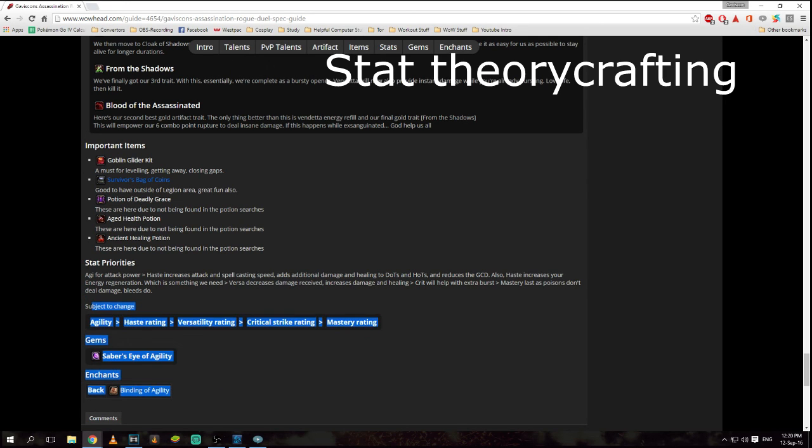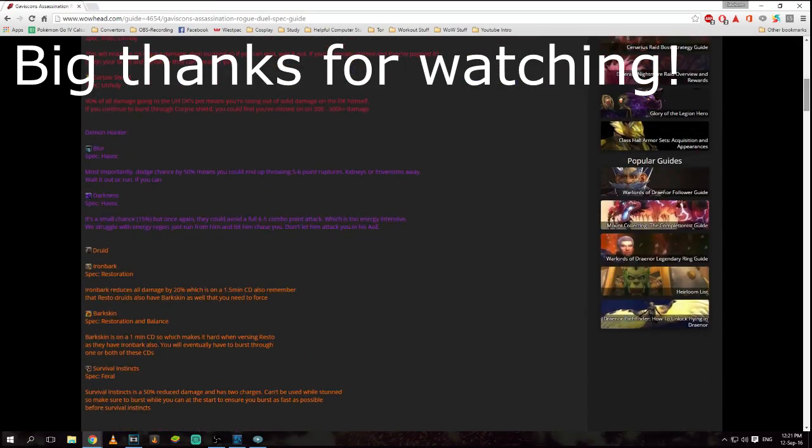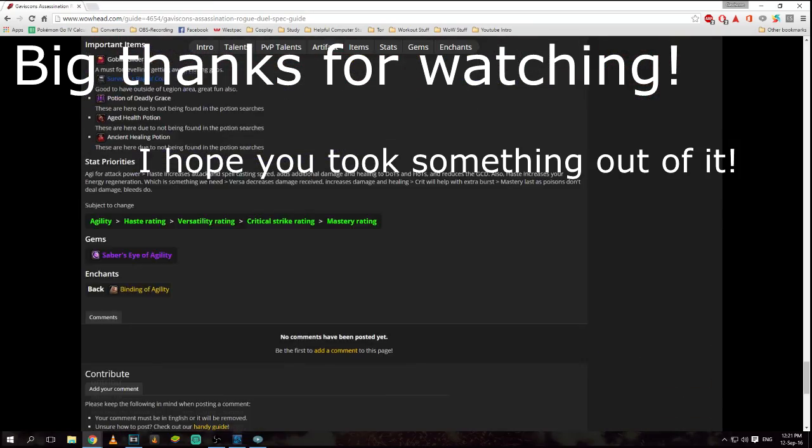We'll see how it goes with more playthrough in Legion, and hopefully we'll be able to see how well the stats really do take to rogues and what the specific stats are going to be for us. Anyway, that's my full download for the Rogue Duel Spec. It's a super, super long in-depth guide, and I hope you took something out of it.